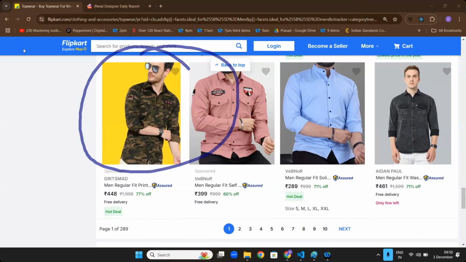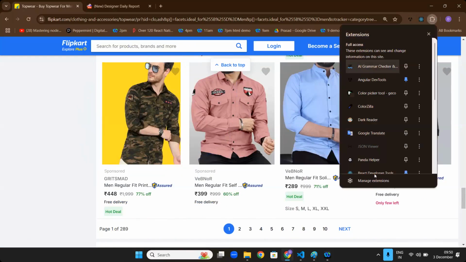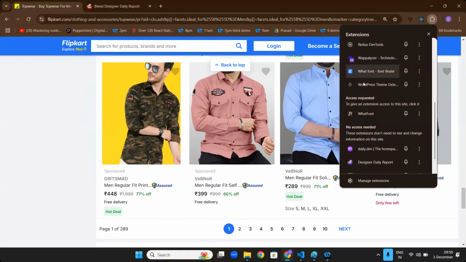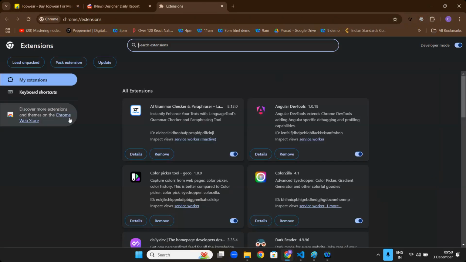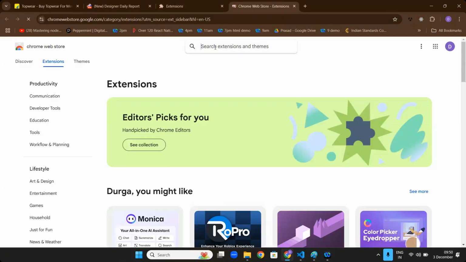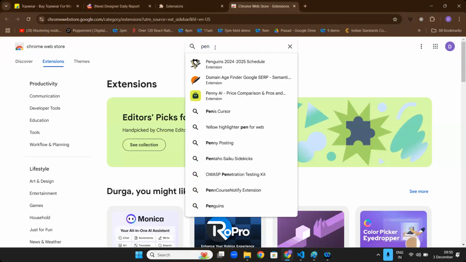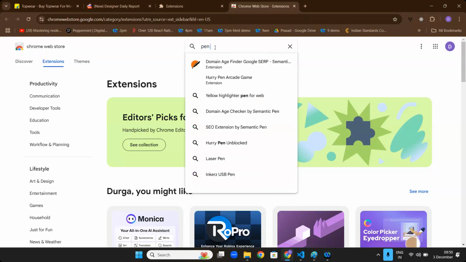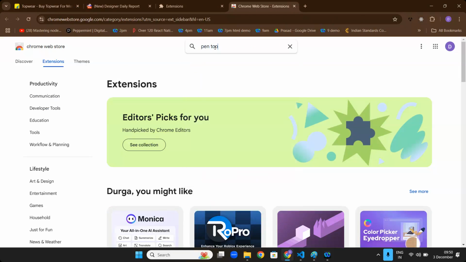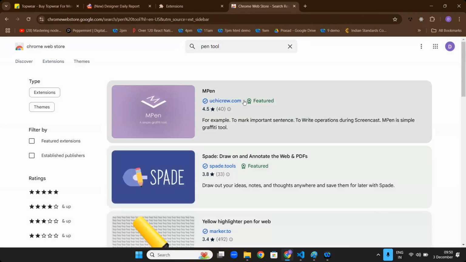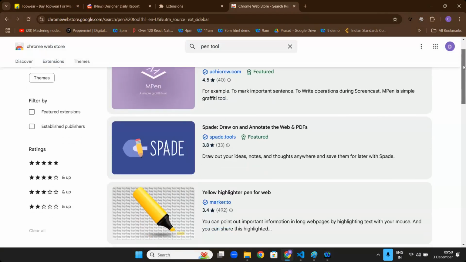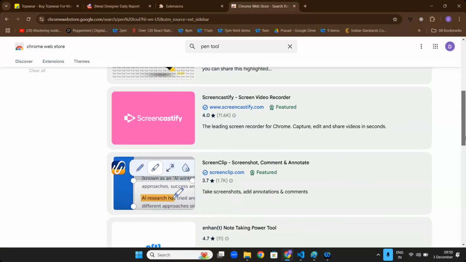If you go for extensions, you can use pen tools. You can take any kind of pen tool here.